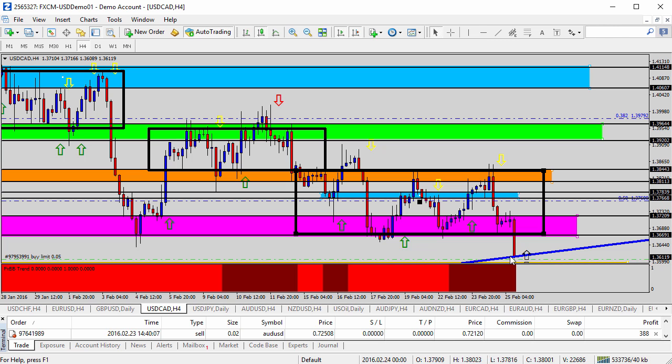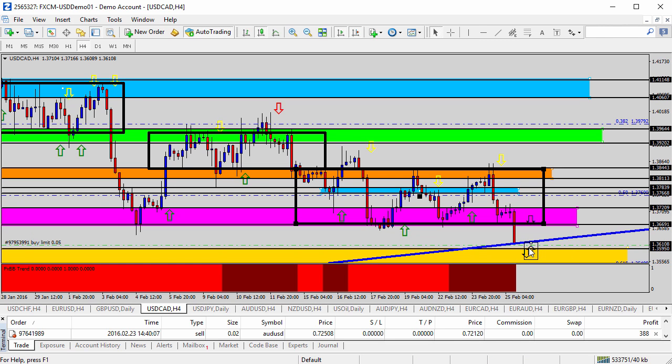If you're looking to go short and sell this again, I think you probably want to wait for it to go back up here to the pink shaded area before you would consider going short, because we know that you want to sell it at a higher price if you're going to do that. Of course, we know that right now we're settling down here into support and it doesn't really become an enticing area to go short right now for the USDCAD.